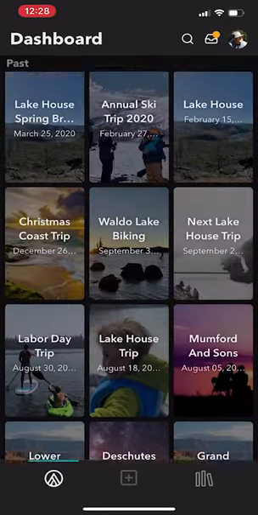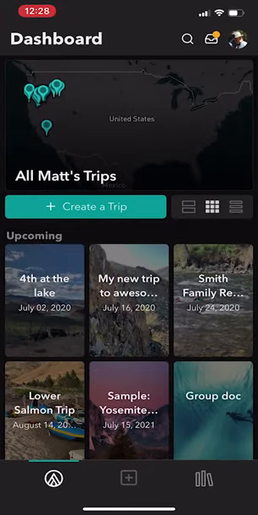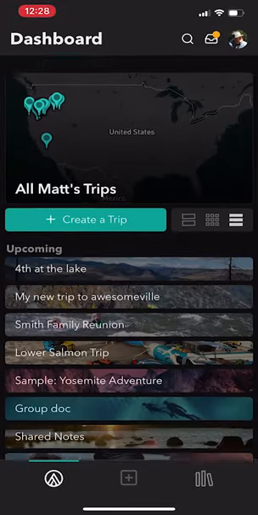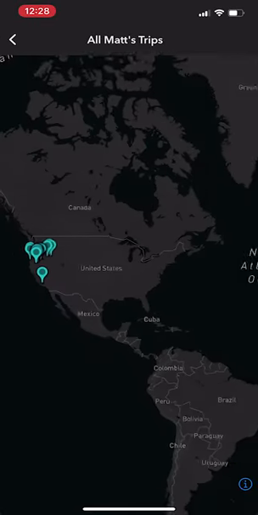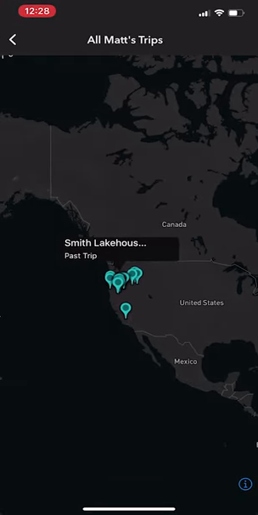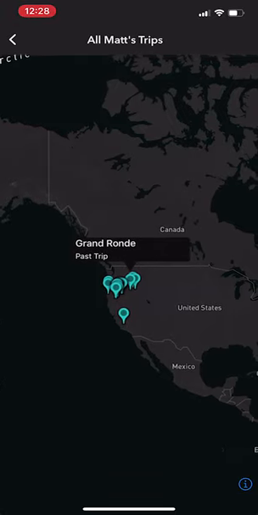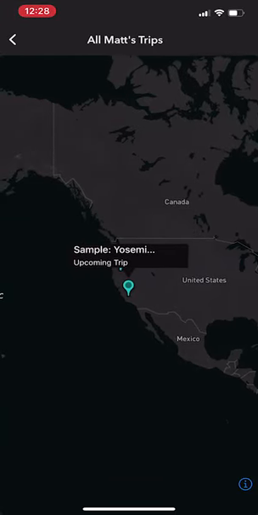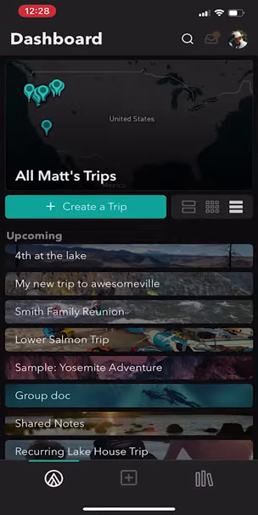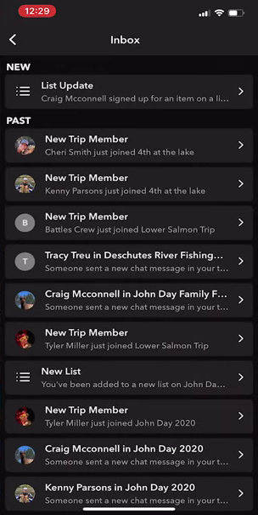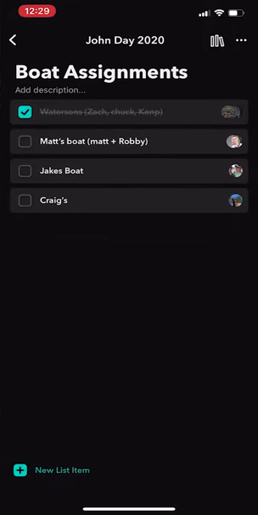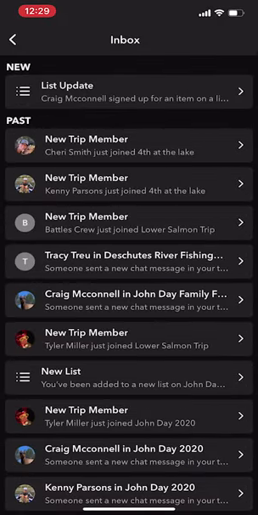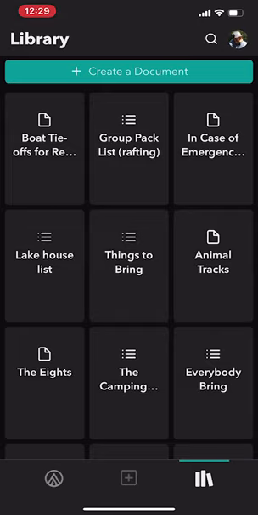Some other features in Tribe Pilot is some different views. So you can see all your previous trips. This is your dashboard. This is where your memories live. A little bit different view here. Kind of your hero map. All the trips you've been on show up as individual map pins. Eventually that'll be social. And lastly is the inbox, where you can quickly get to any updates that have been posted by your crew. That's the high level of Tribe Pilot.